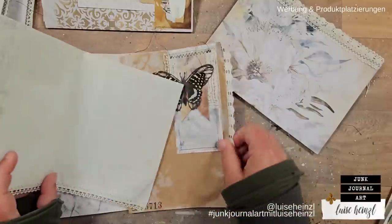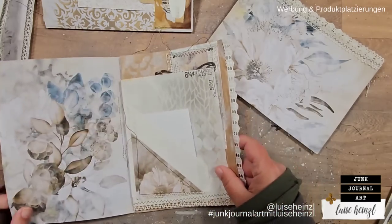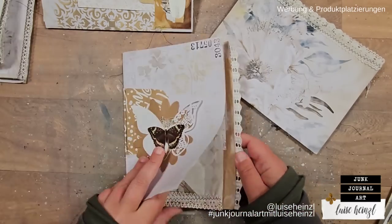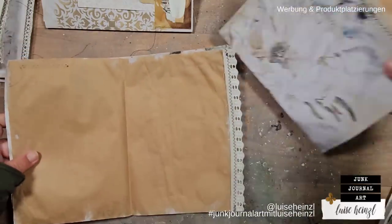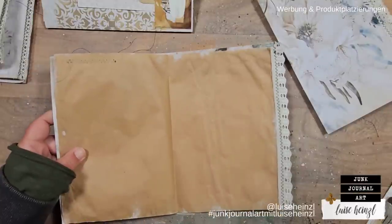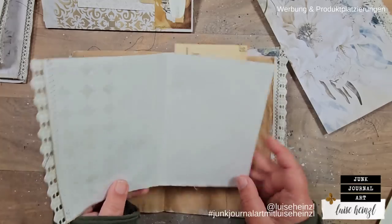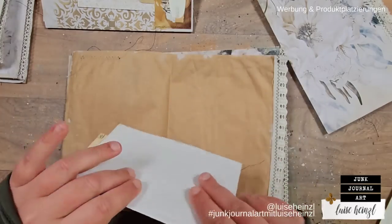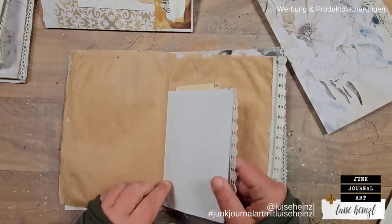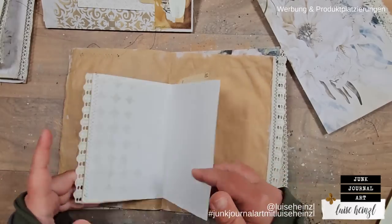Oh, let's try it. Let's try to put this like so. Do I like that? Yeah, let's leave it. I think it's good. So here, let's put perhaps this smaller one. And of course, now you can also take this and turn it around and fold it the other way around to see if you like that better or if you want to leave it like it was before.